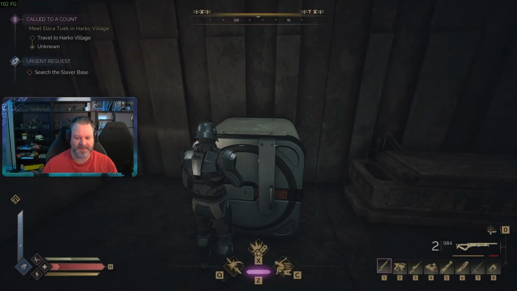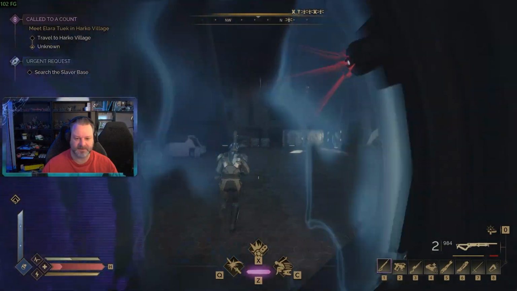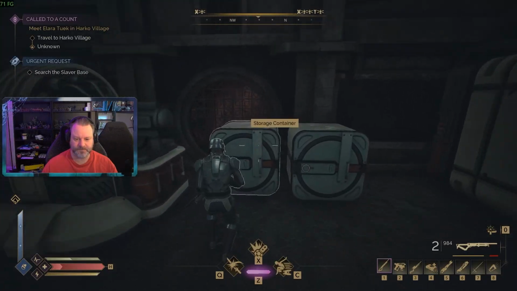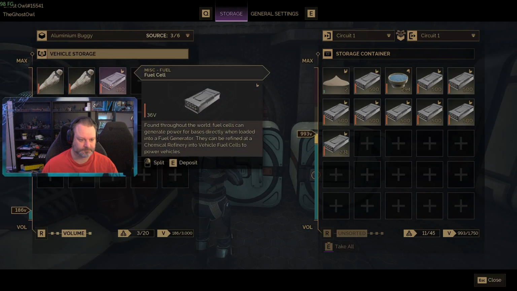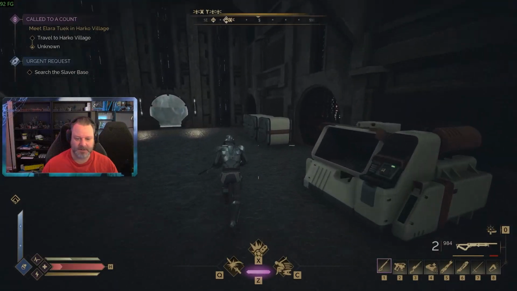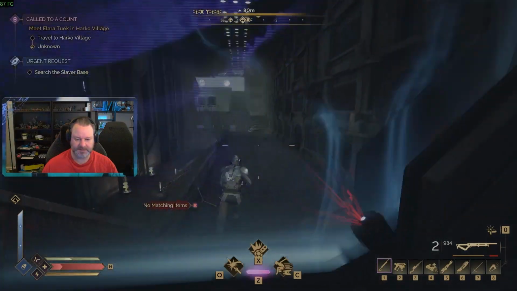Oh, we're full. Look at that. That was good then. We got to a good place with that. All right, let's empty these fuel cells. Right. Actually forgot that I named my buggies. Right, let's get rid of granite. That's good.